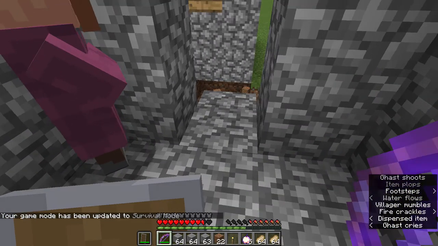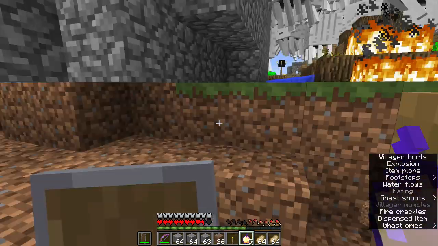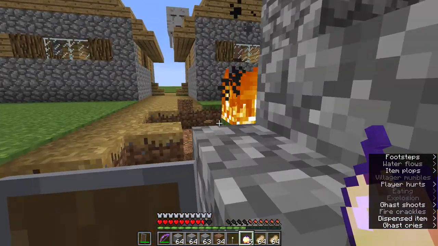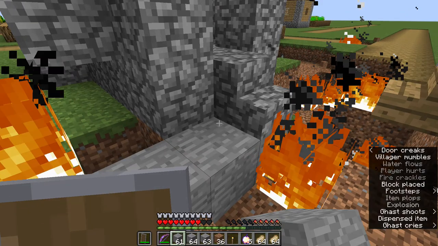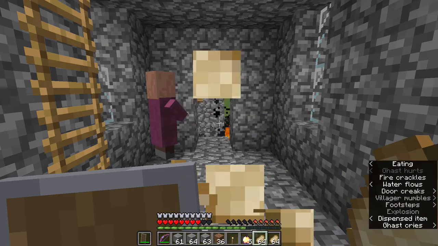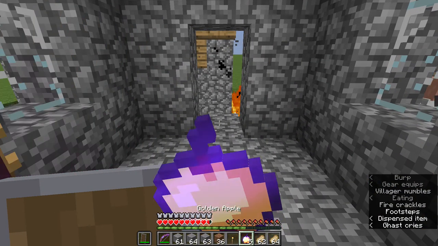Oh gosh, the door is gone. I'm gonna eat a golden apple. What? Oh, there's so much lag that I can't even eat something. Oh, gosh. No, stop. Please stop. Let me in. No, Mr. Villager, please. We can talk this through. Okay, thank you for letting me in. I need to eat. I can't eat. Yes, I can. Okay, good. Please let me eat. Okay. Just hold it down.